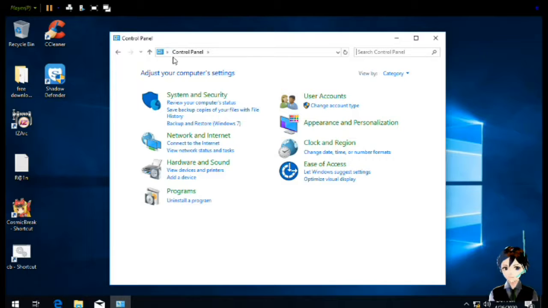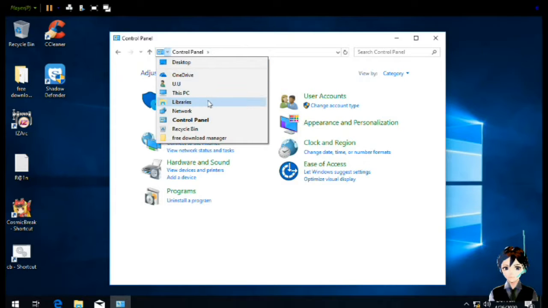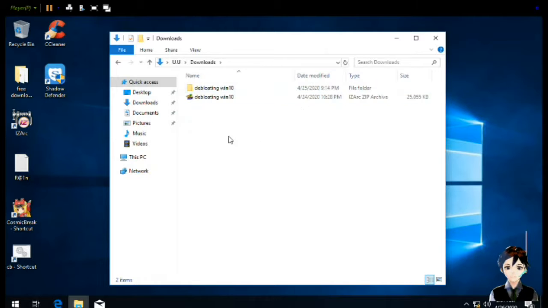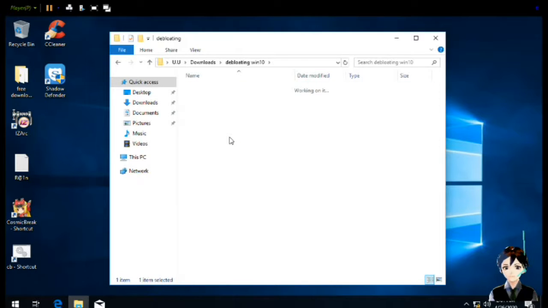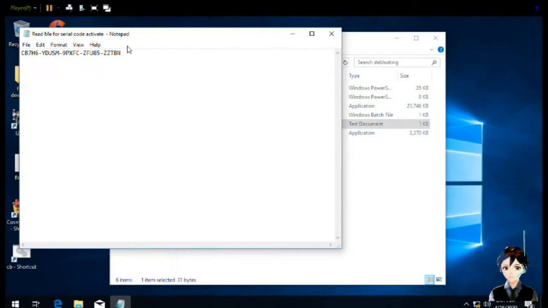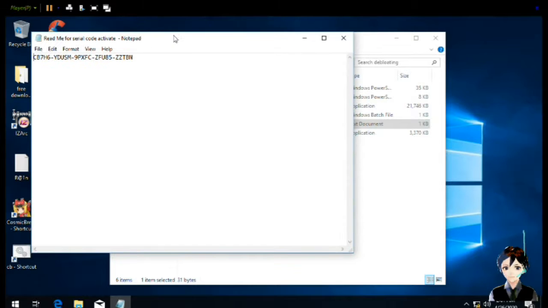Let's get to the user folder. Continue our installation because we still have not finished yet. I need to activate my Shadow Defender to set up everything.